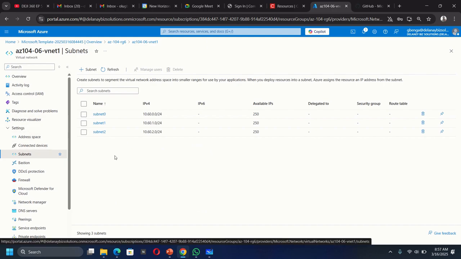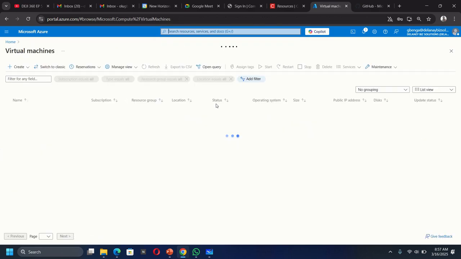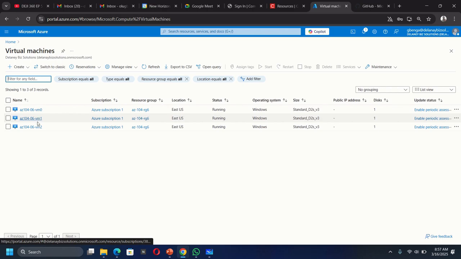Now, let's go and see, do we have virtual machines deployed? Let's cross check. So we are supposed to see 3 virtual machines: virtual machine 0, 1, and 2.